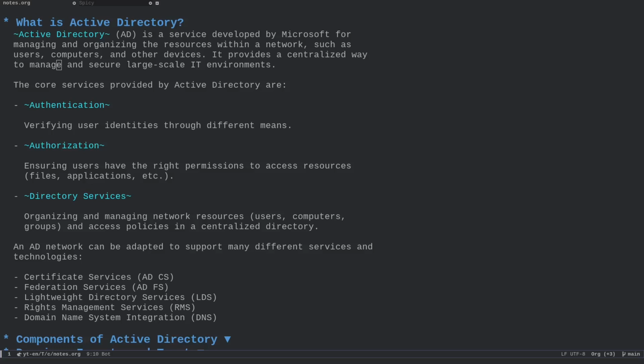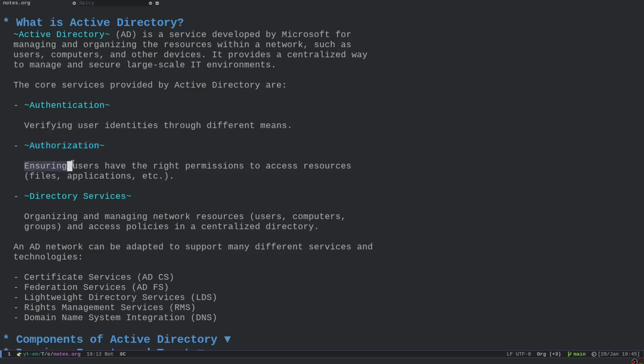Now, Active Directory has a lot of different services. The core ones are as follows. It deals with authentication. When we're talking about authentication, we are talking about verifying user identities through many different means, the simplest of which is user credentials such as username and password. But of course, user credentials are not the only way to validate identities. There are many different ways, for example, with certificates and things of the sort. So with Active Directory, we're able to authenticate users to the Active Directory network, and we're able to assign specific roles to those users. Then we find, of course, the service of authorization.